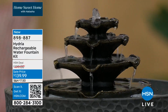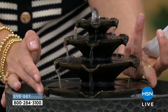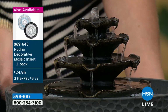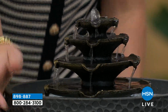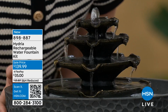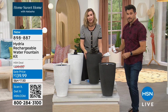The lights are included. The head that you're seeing right now, the scallop tier, this is included and it looks like it's about a 7-inch salad plate width. It's not tiny. And then this one looks about 5.5, about 3.5, about 2. All of that is tiered here. Here's my hand for reference. It's beautifully scaled to size with this pot. I'll be quiet for a moment, see if you can hear it. It feels like porcelain on my fingernails, but you wouldn't be able to lift a pot this size if it was porcelain as easily as you could lift this at the 5 pounds. The black, however, has now sold out.